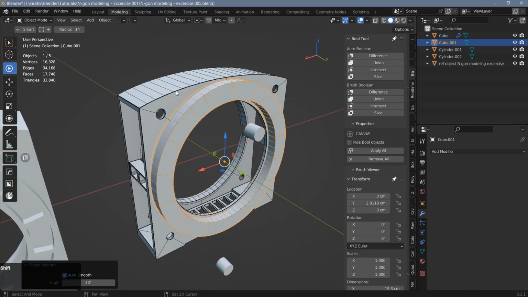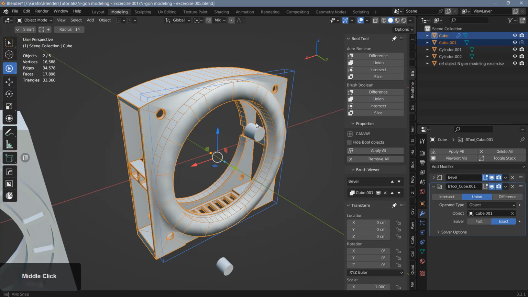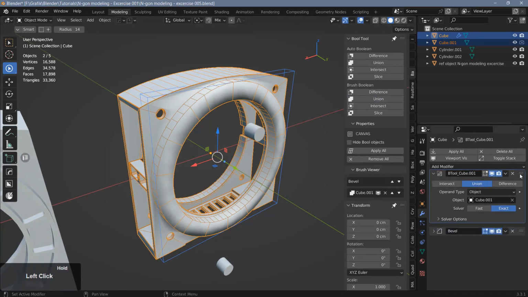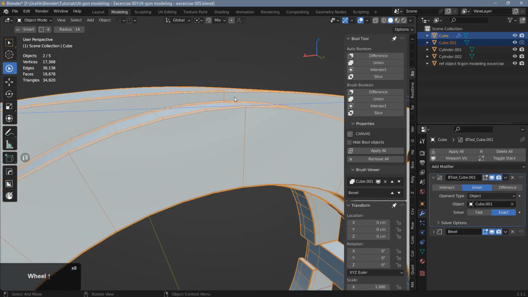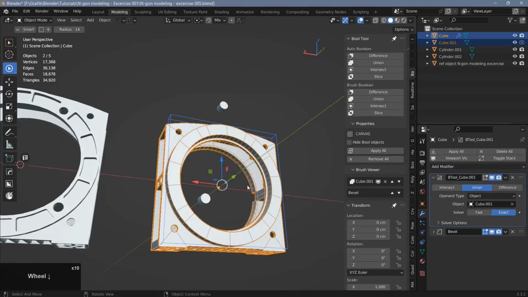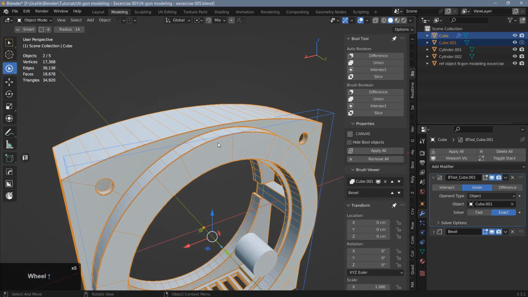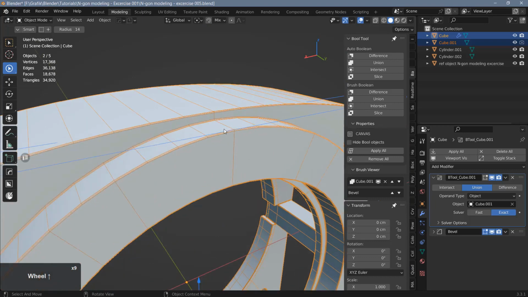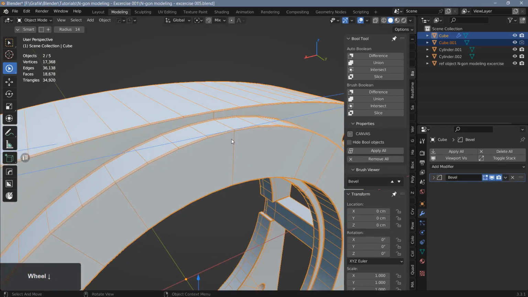And that's looking good. Let's go ahead and select both of these objects here, do a Boolean union, and move the cutter above the bevel object like before. So the bevels are working. I'll keep it as it is. I could scale this up a little bit, but I'm not going to. So this looks fine to me. Let's go ahead and apply the cutter.